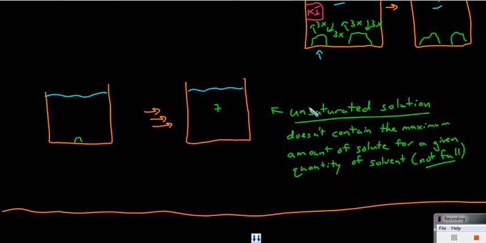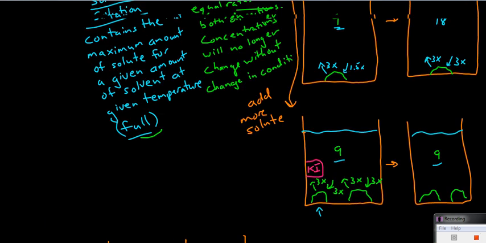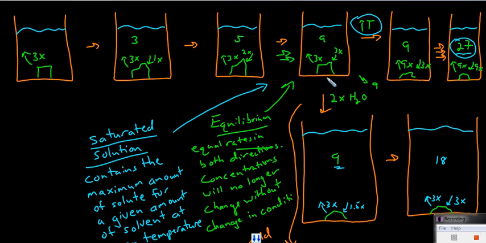So a good clue that you have an unsaturated solution is there's no solid at the bottom. A good clue that you do have a saturated or full solution is even though you've stirred it long enough to reach an equilibrium, some solid still remains at the bottom. You could not dissolve more. You were not able to dissolve more because the solution couldn't dissolve more. It was full. Having solid at the bottom is a clue that you have a saturated solution.